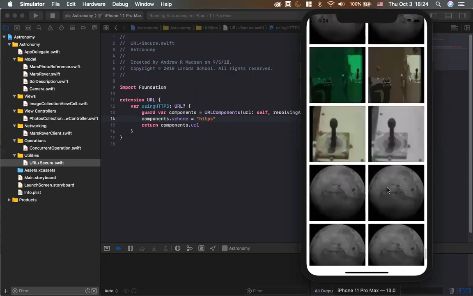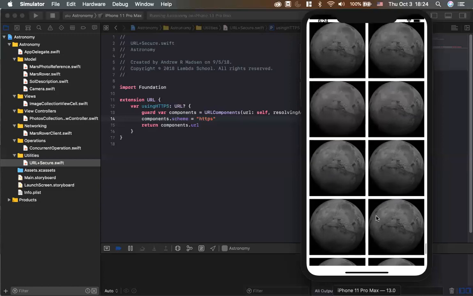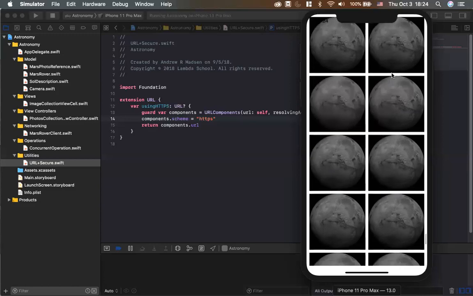Because if you're opening a shared Google Photos app or something, you're not going to want to scroll through photos and wait till each and every one downloads. You want it to be efficient and quick and see all your photos pull up. This one's really struggling at this point. This is not great user interface.